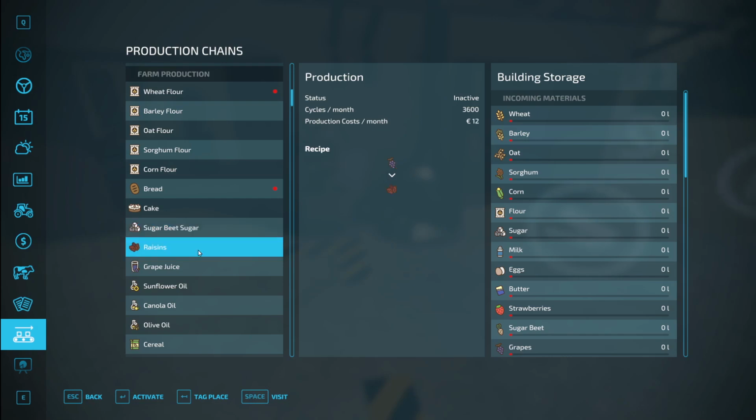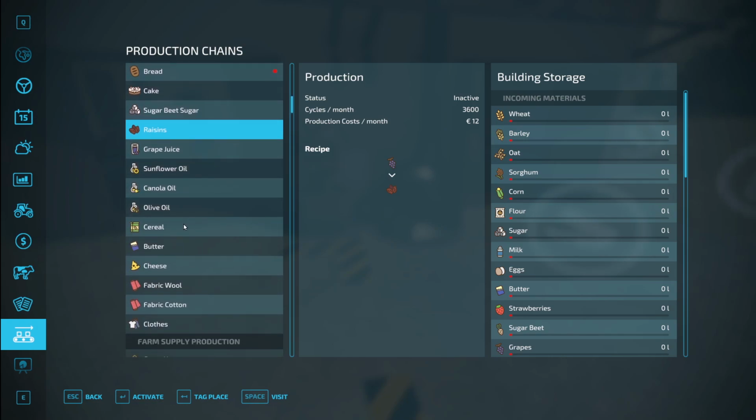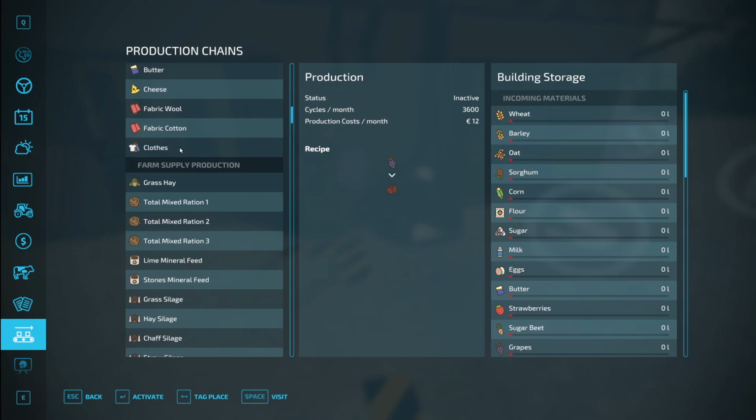Here we have the resins and the grape juice, all kinds of oils and cereals, butter, cheese, and we have fabric and cloth as well. And all this comes out and you can sell it, or direct sell it, and so forth.